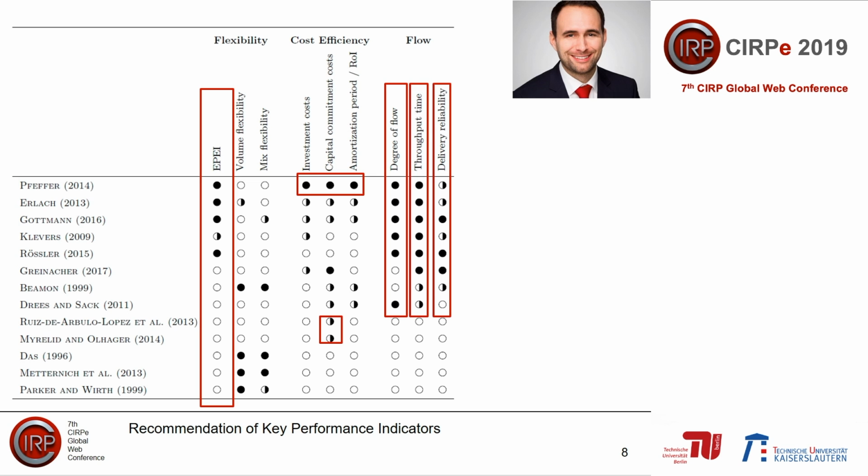To summarize, it is evident that the different KPIs do not only correlate within the defined categories, but also across them. This means, for example, that a high work in process inventory may improve the delivery reliability of your system, but at the same time it increases the capital commitment costs and the throughput times. It is the challenge of a good value stream design to find a suitable compromise between these dilemmas and to choose between the different alternatives that you have.